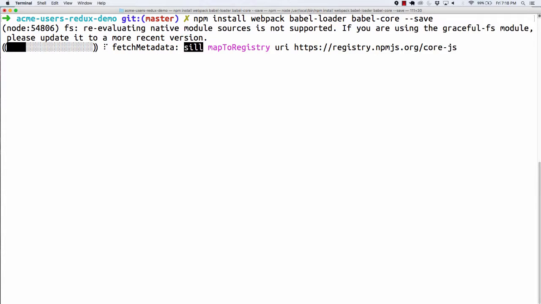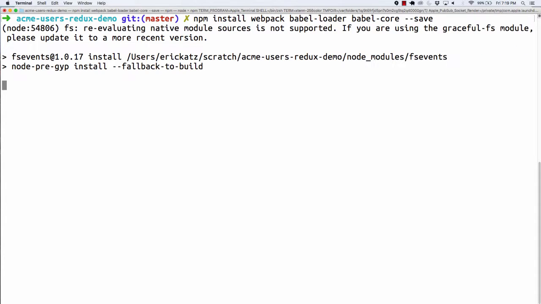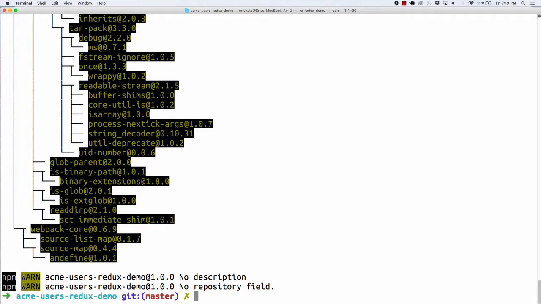So Babel Loader and Babel Core basically are going to allow us to specify how our files end up transpiling. And so what I really want to do is I want ES6 code to work in the browser. So I'm going to need what's called a preset for Babel for ES6. And I'm also going to need a preset for Babel for React. So for those two things, I'm going to do another npm install. Think about presets in the plural, but for individual presets, it's going to be a module called babel-preset-react, babel-preset-es2015. So I'm going to get those as well.